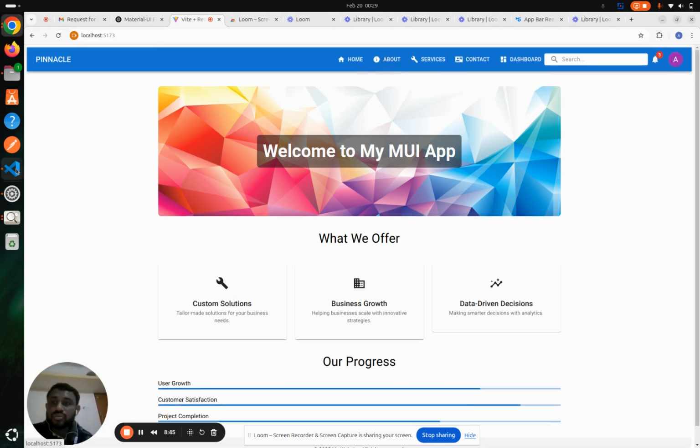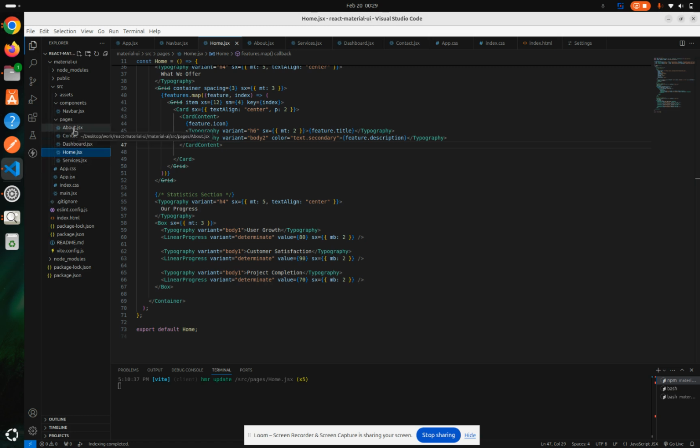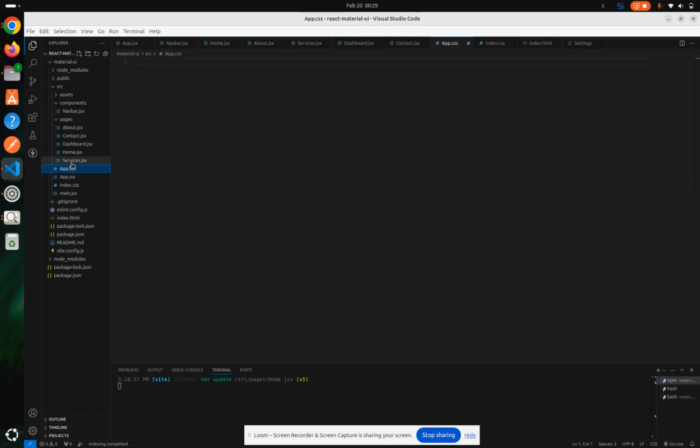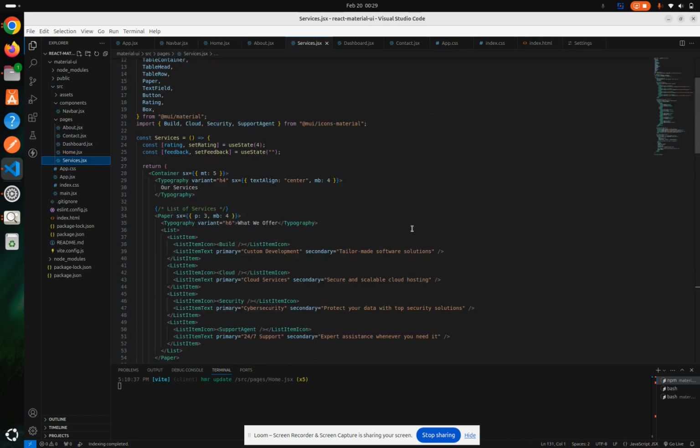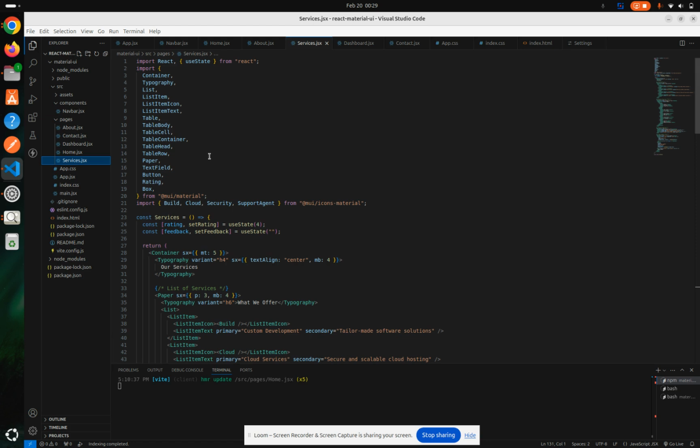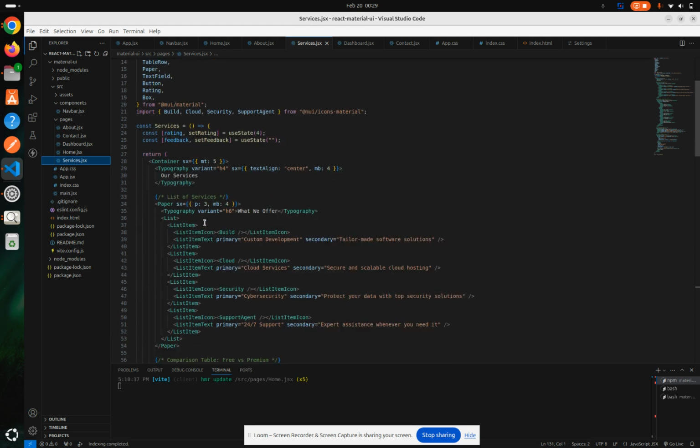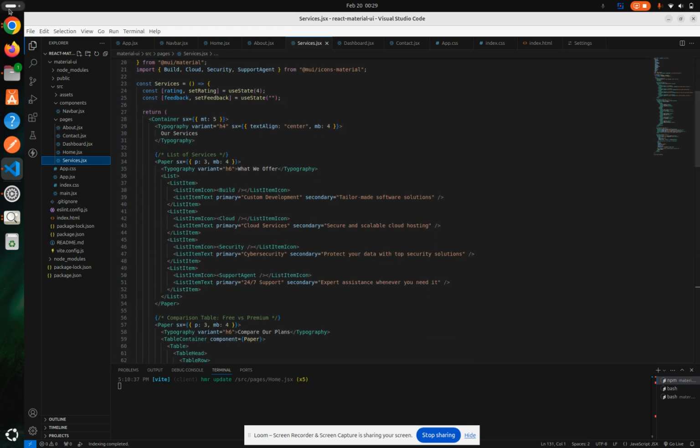Then let's go to services. As you can see here, I have imported multiple components as per our requirement.